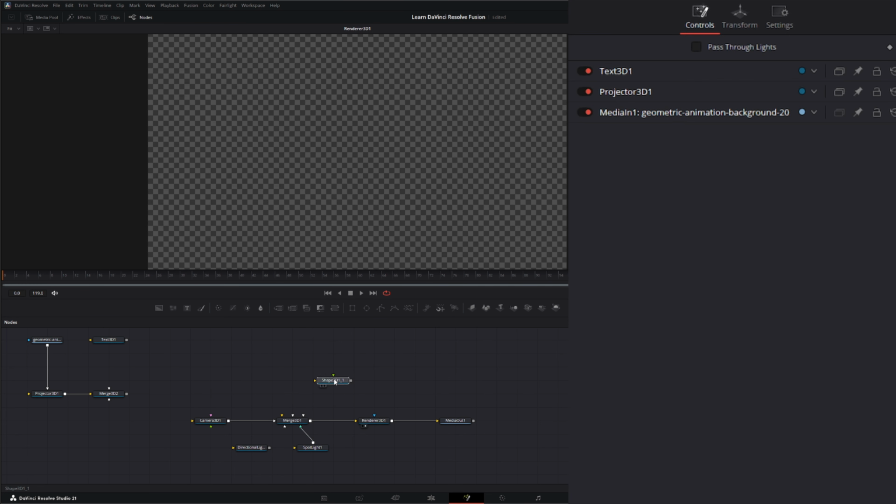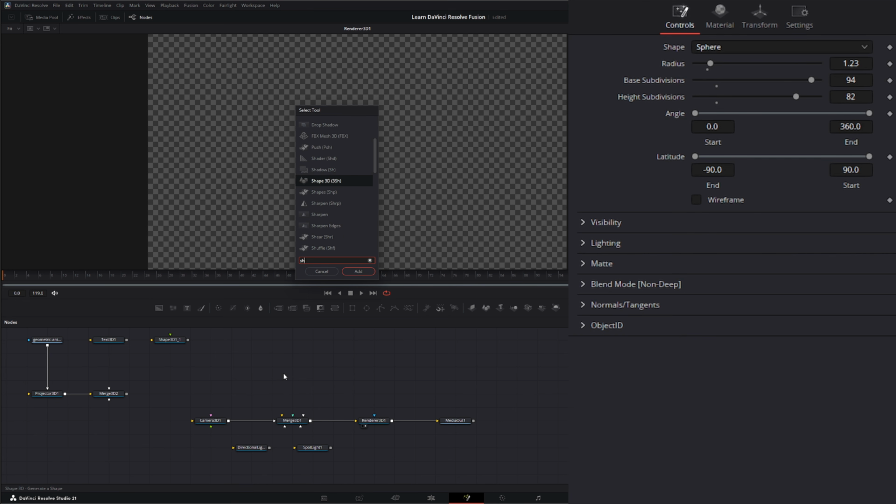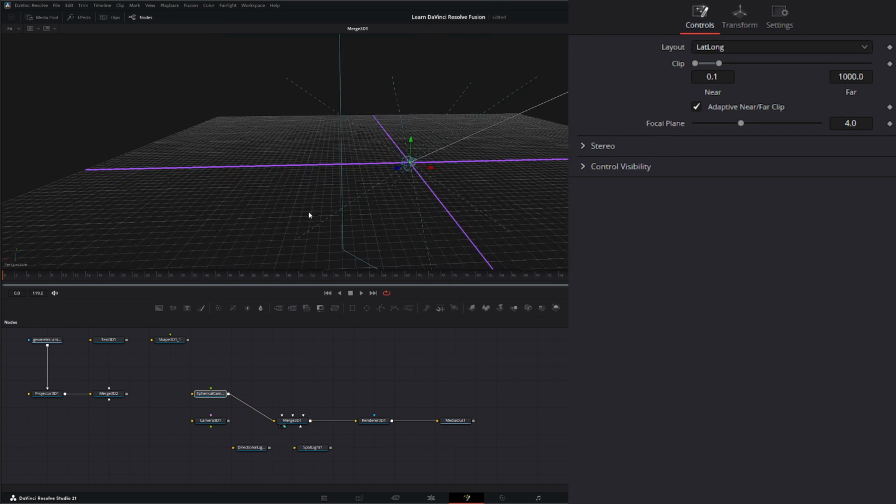And actually, I'm going to disconnect all this stuff because I don't need anything. So the next camera I want to talk about is the spherical camera. So if I hit shift space and type in SPH, spherical camera, I can bring in this spherical camera. And the spherical camera is what we use for VR stuff or 360 stuff. If we want to view, like say, a lat long image. So let's disconnect this camera and I'm going to input this. And let's go here and we can see what the spherical camera is doing.